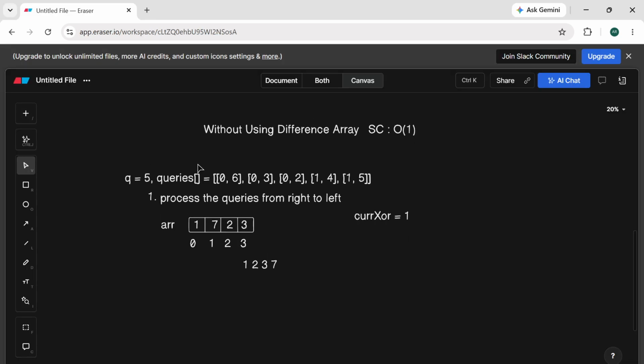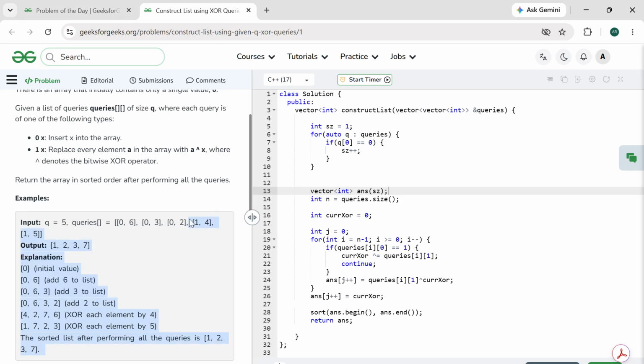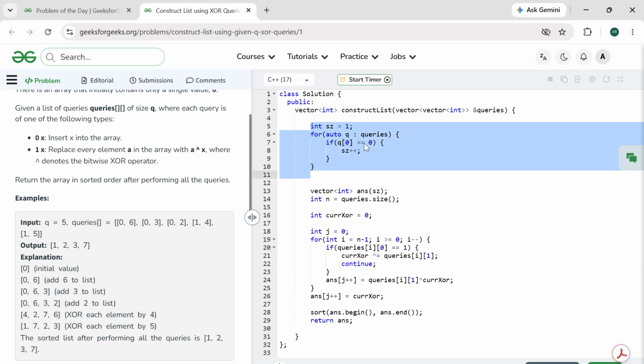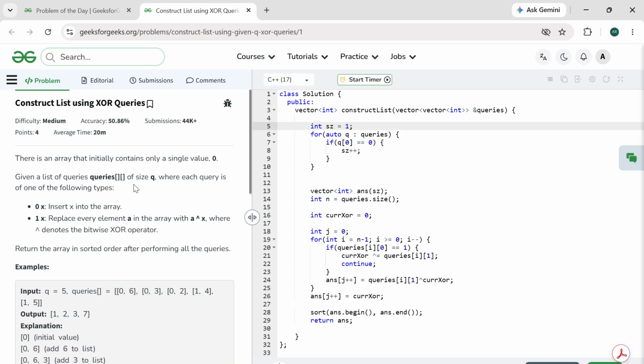So let's have a look at the code, so you would have a better understanding. So what I have done is this, I have counted the number of 0 type queries. So this is size, right? So initially sz is equal to 1 because of the 0 containing its single value 0. So I have created this answer array of size sz, and then I'll iterate.